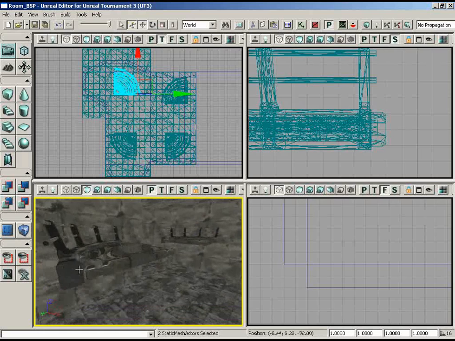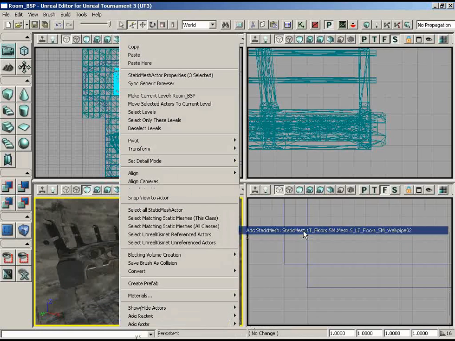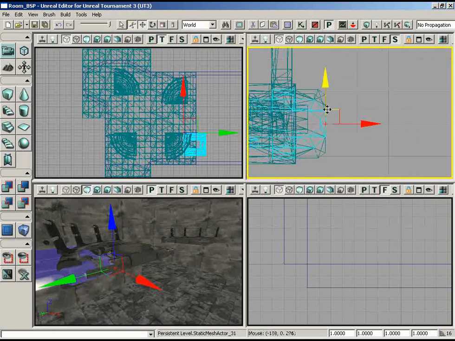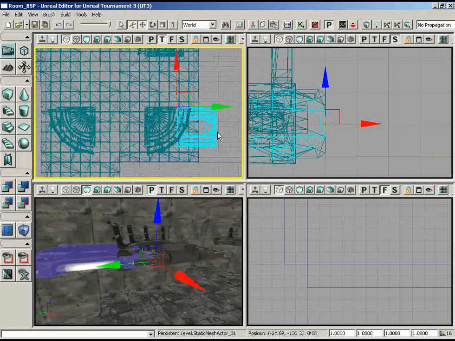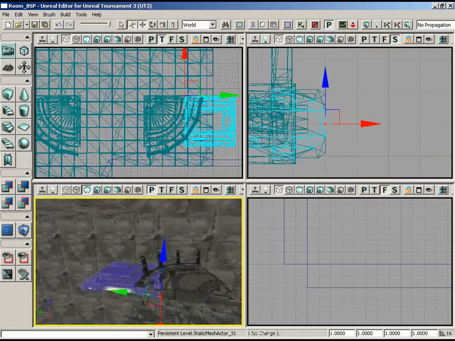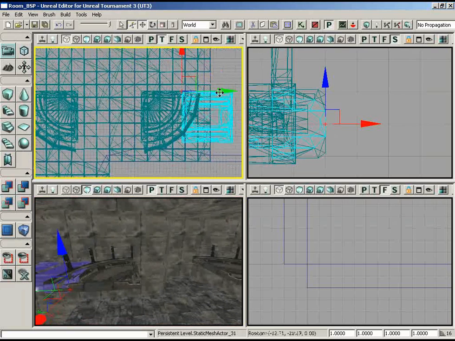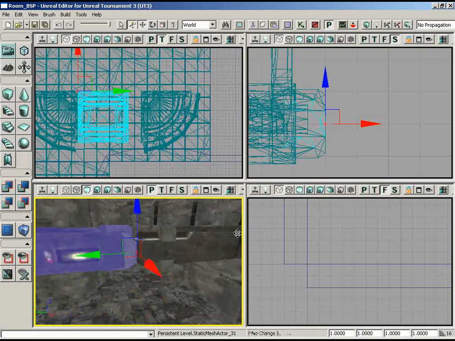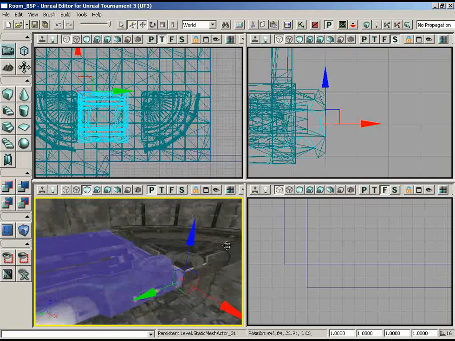So let's start with the section maybe between these two meshes here. In order to get the height correct, I'll right click on one of them and use that as the position to add the new static mesh into. And it looks like it may have just lined it up correctly in Z. It seems to be centering nicely on the existing railings. Let me actually get this rotated into place. And looking at the way it's rotated, I think I changed my mind. I want to do this one first just because the default rotation seems to be set up to handle that. So I'm going to slide this over, check in perspective, make sure that the Z height is in fact matching, and it's looking good there.